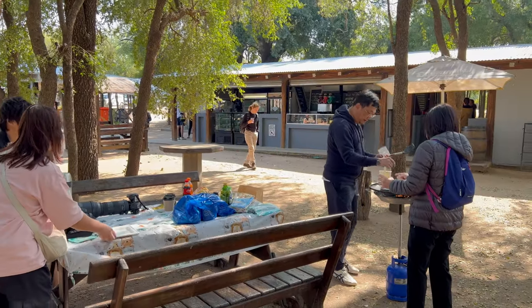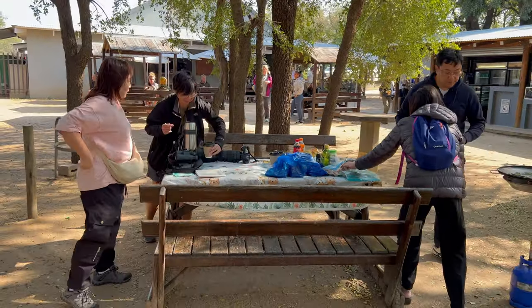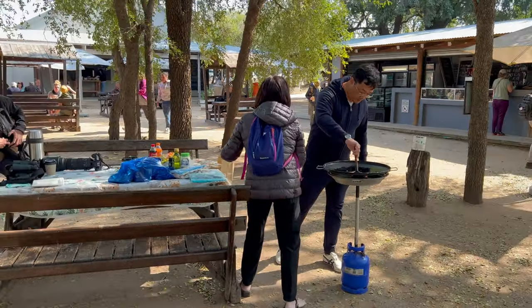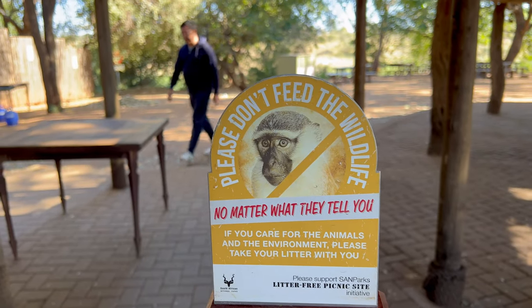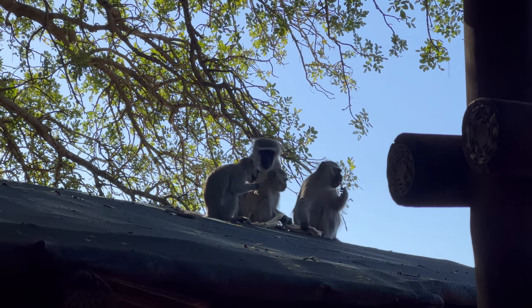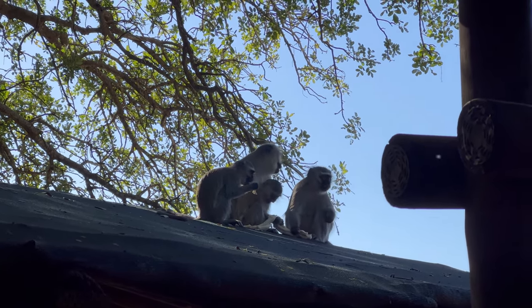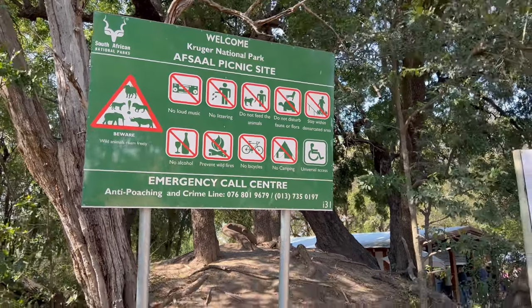Having a picnic at one of these spots is both convenient and truly enjoyable. These sites often have shady trees to sit under. Interestingly, they are also unfenced, which means there is a chance that wild animals could stray in. Here are some of the popular picnic sites that you are likely to visit.